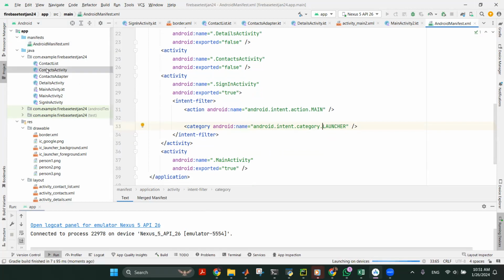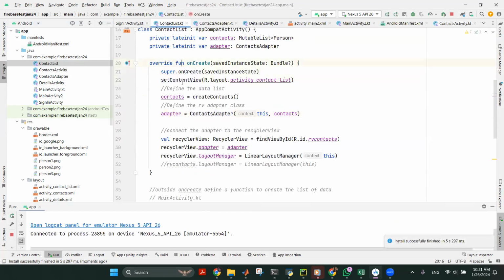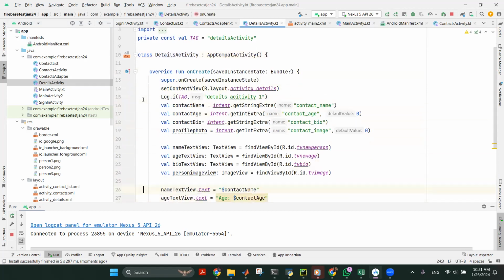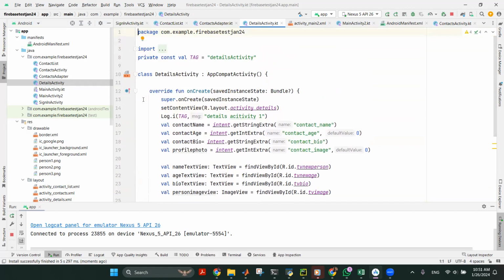So you need to make sure all the different activities are enabled, and also the information related to each of the activities are included in the Kotlin files related to that. And also the data are given in here as necessary for the app to show the information. So this is basically what we have developed in the last intent class, related to intent. So all these activity files that we discussed must be already available to you. So I have uploaded that intent based project in the GitHub. So you can refer to that.